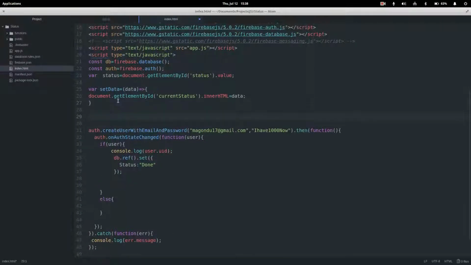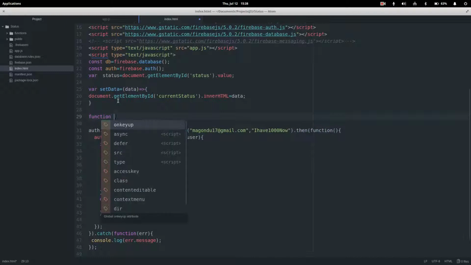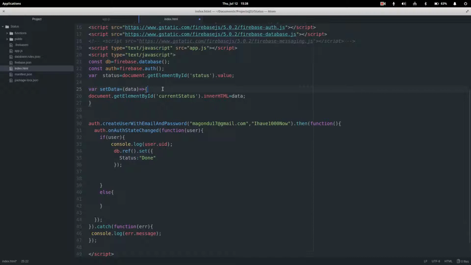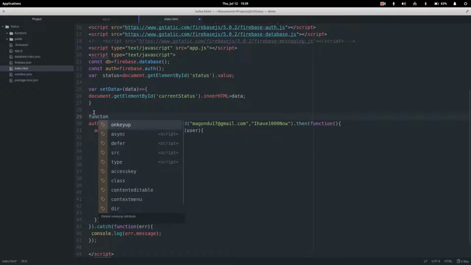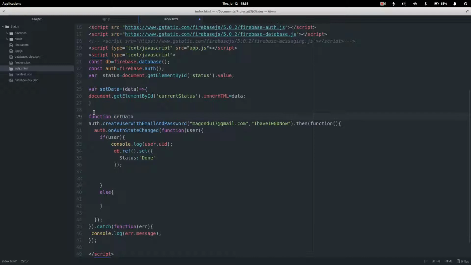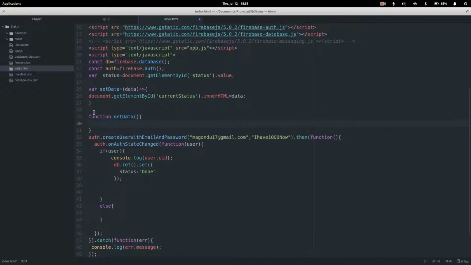Have a function here. Since that data is actually there, I can now have a function, get data. In the function get data, I'm going to call the database reference, dbref.